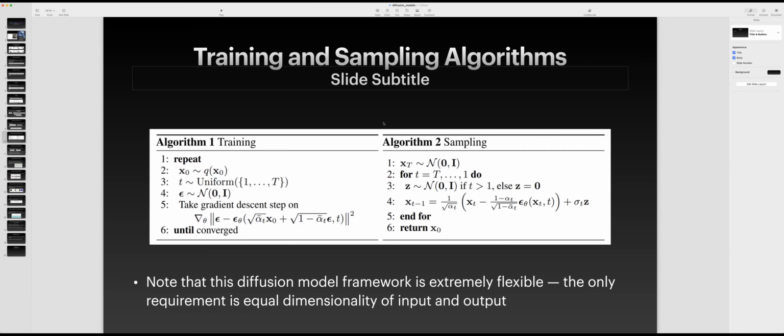There's a question in the chat by Nicholas. Yeah. Nicholas, you can unmute and ask your question. Sure. Thank you for the talk. My name is Nicholas. I'm a PhD student at Johns Hopkins. I was just wondering, in terms of the size of data that are needed for diffusion models compared to other models like GANs or VAEs, if you could comment a little bit on that.